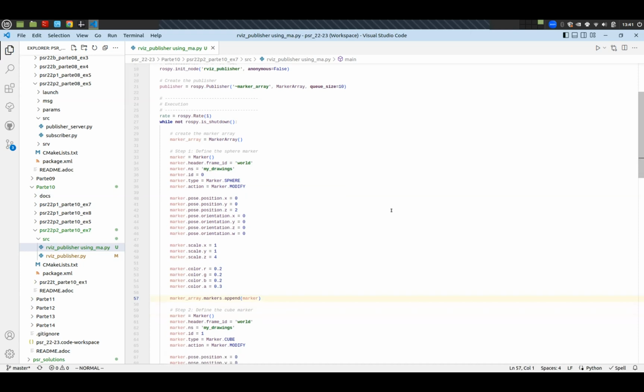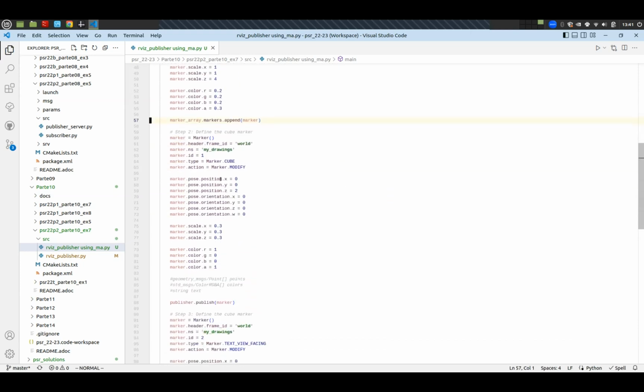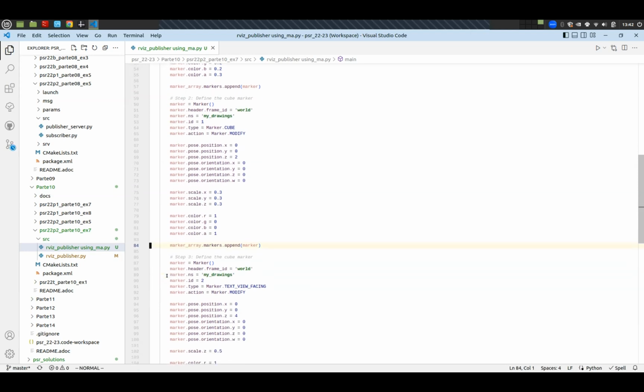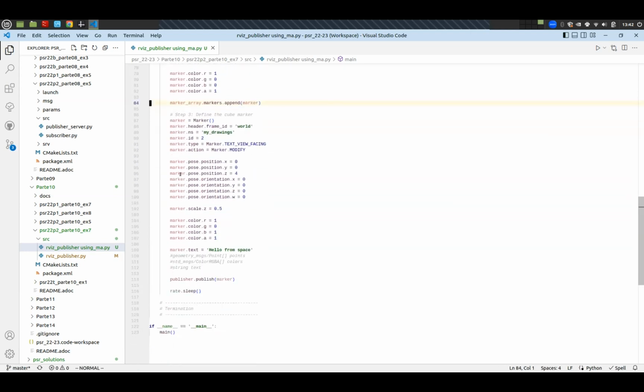Okay, now we go into the cube marker. It's the same, and in the end, I don't need to publish, I need to append it to the list of markers. Oh, sorry. Now, finally, on step 3, I am going to do the same. So I'm going to append to the marker array, and I don't need to publish.